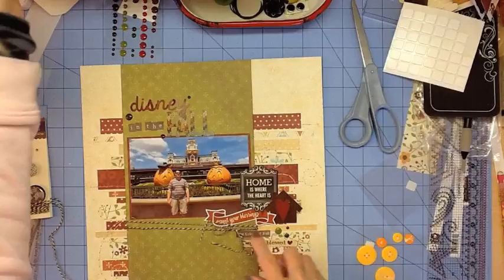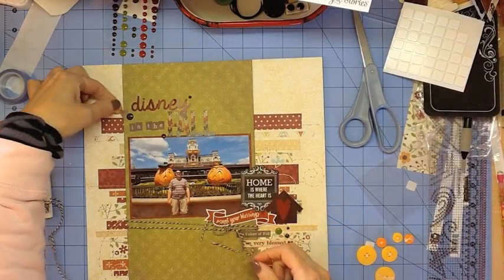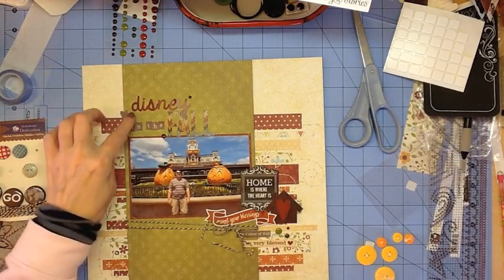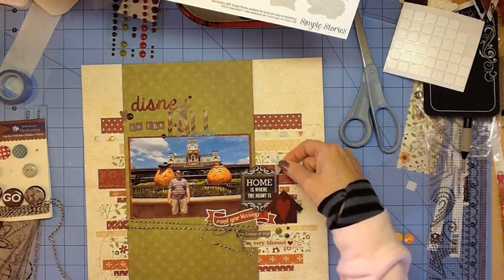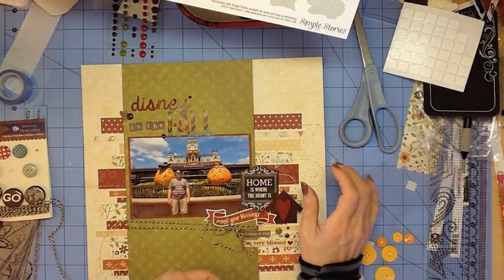And then I just have some enamel dots that I punched around, and I decided I wanted just a little bit more, and so I have these little heart stickers that I pulled off from the sweater weather sticker sheet, and I just added a couple to the two different embellishment clusters that I had going. And that's pretty much it.